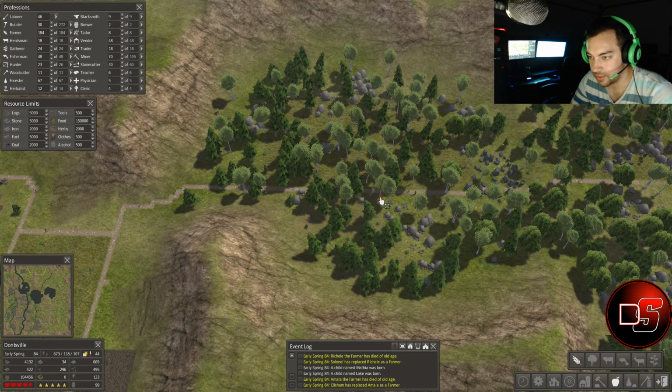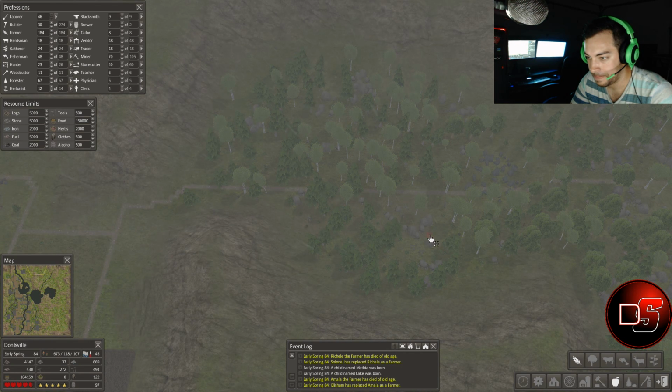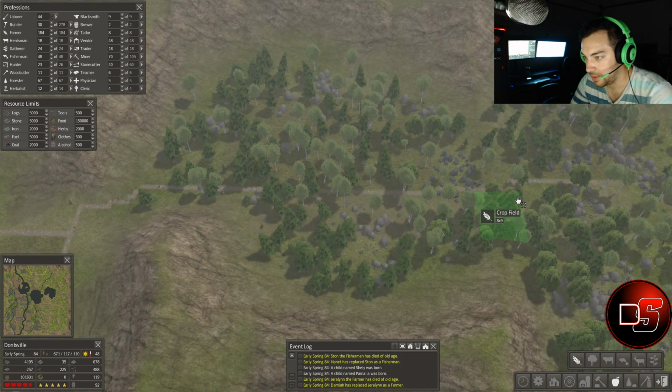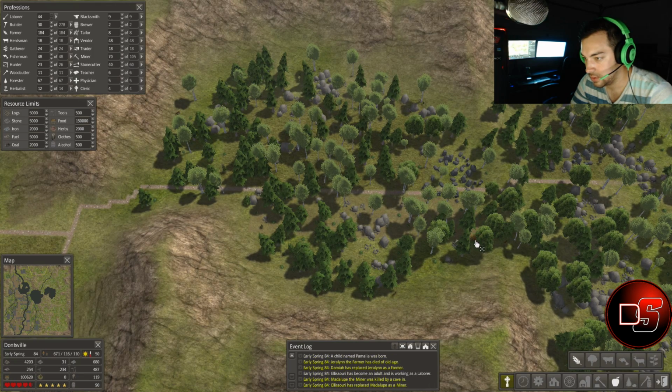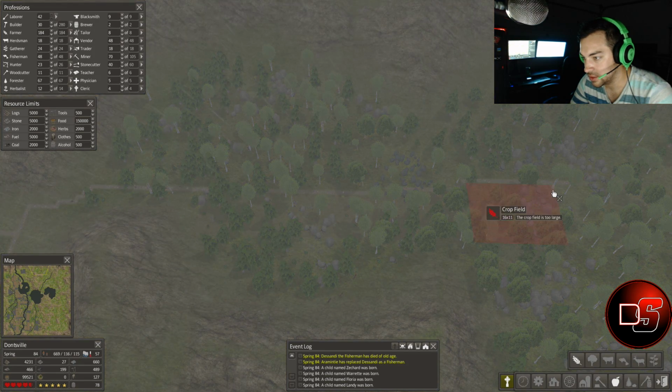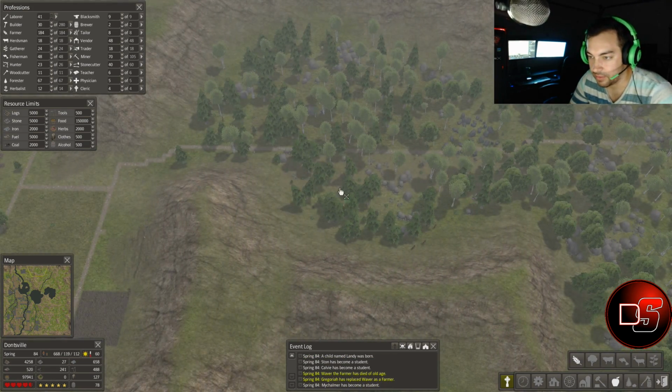Start some 8x8 crops right on the other side of these fields here. Got plenty of laborers, so getting this stuff done shouldn't be an issue at all. 8x9. Whoa. Right there, 8x8. Oh, I guess I could do 8x9 if I wanted, but because it went down another, might as well use the space. 6x11. We'll leave it at what we got there.